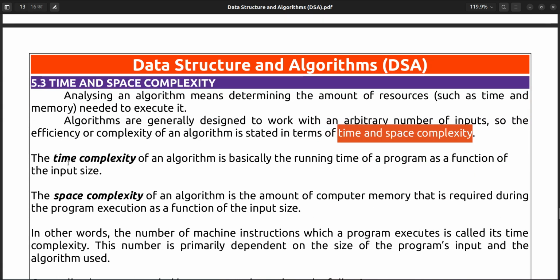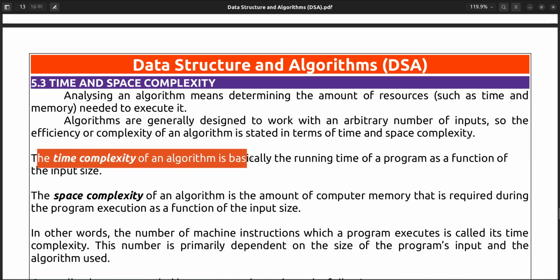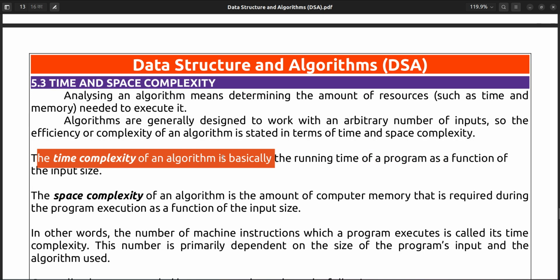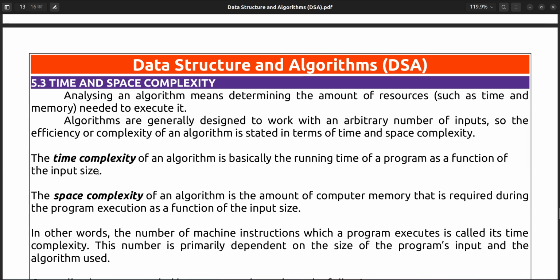So what is time complexity? Time complexity of an algorithm is basically the running time of the program as a function of the input size. Suppose one algorithm is running on your computer. To get completely executed, that algorithm takes 1 second or 2 seconds or 3 seconds, that is time complexity.